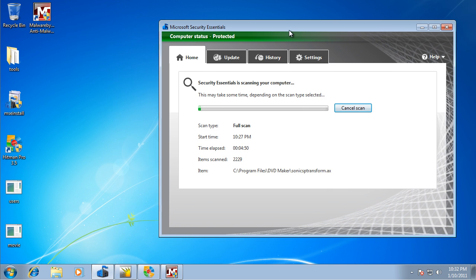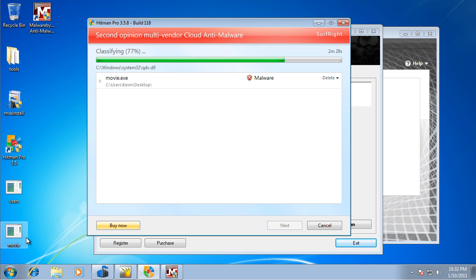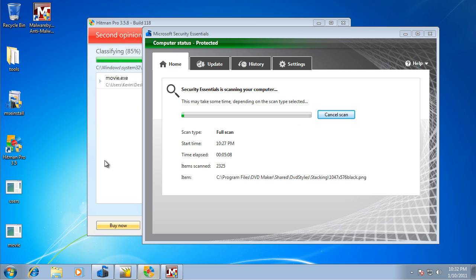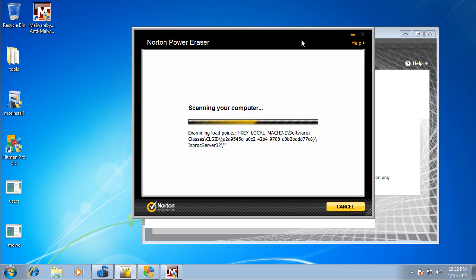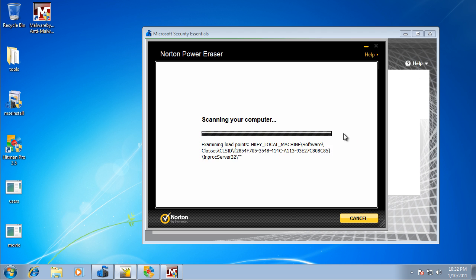This scan looks like it's taking a while, but I also started the other three scans. As you can see, one of these pieces of malware is detected by Hitman Pro already, and Norton Power Eraser isn't finished. Neither is Malwarebytes. If you guys ever wanted a program that you can pay for, I would actually buy Hitman Pro, because it seems like they catch most of the stuff. Another good one is Norton Power Eraser — I just started using it when I started retesting my videos. I replaced Super Anti-Spyware with it because you don't really have to install it. It's just scan, erase — easy as that.